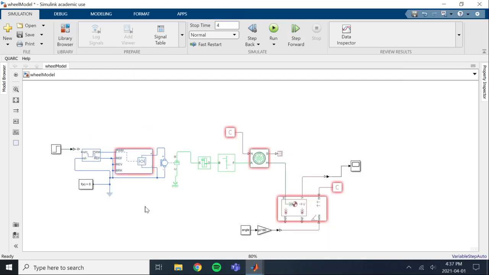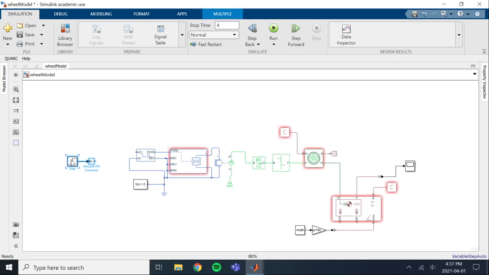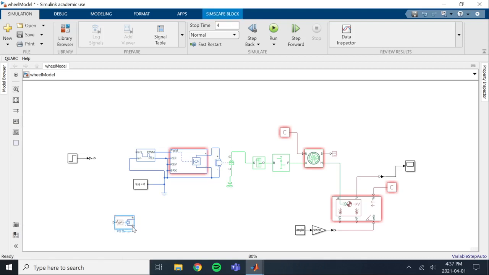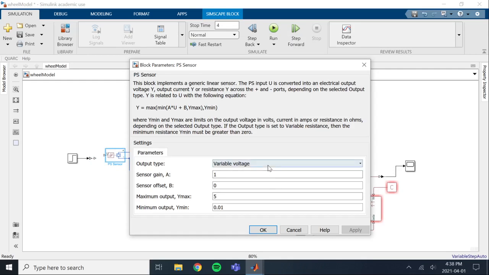Now the next thing we need is some sort of source that we are able to control so that we can send in a voltage to this reference point. So I'm going to add in a PS sensor into our model. I'm going to hook this up here, connect the negative to the ground and positive to reference. Basically this can be a variable voltage, variable current, or variable resistor source. You send a physical signal, a PS signal, into this input, and then it will send out the exact same source on the outside.